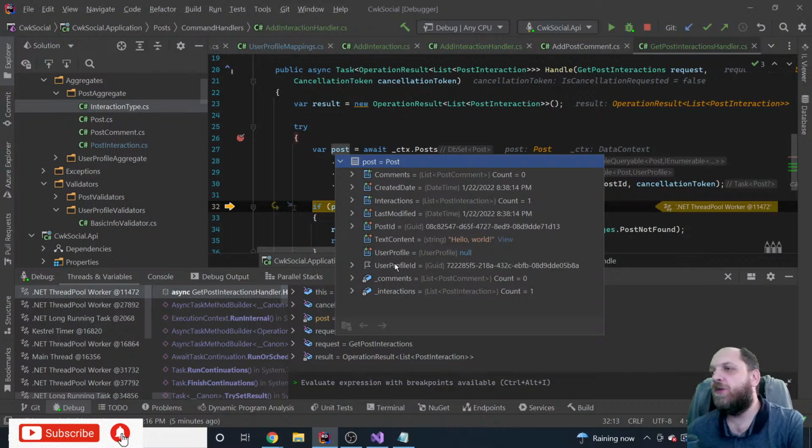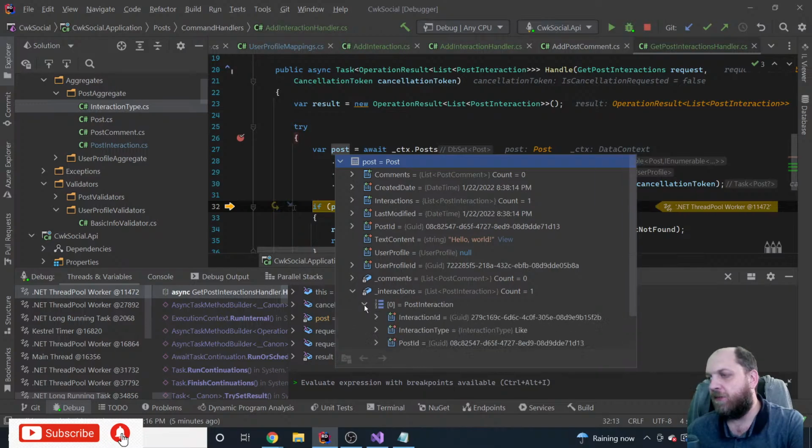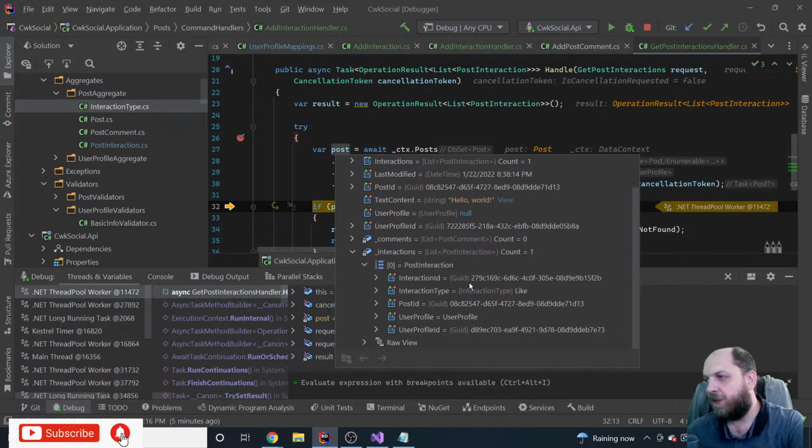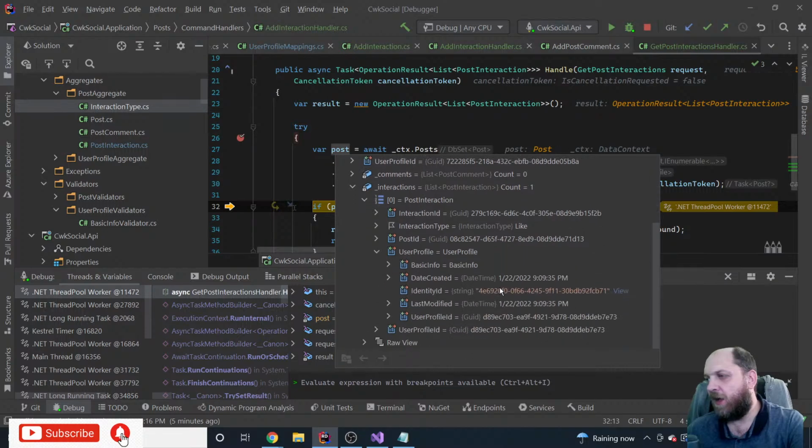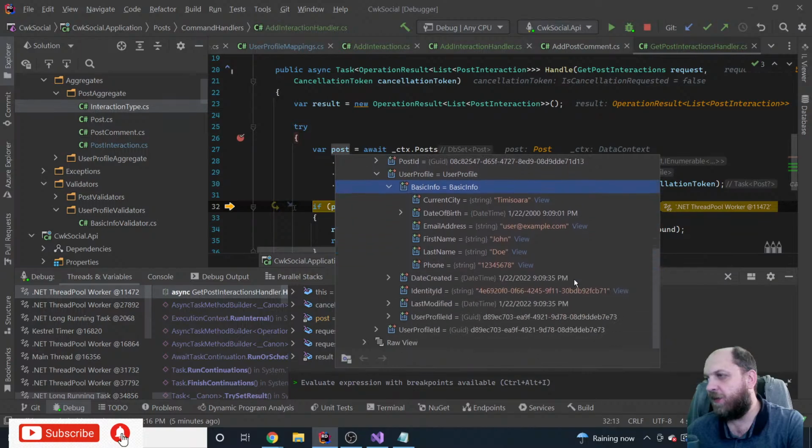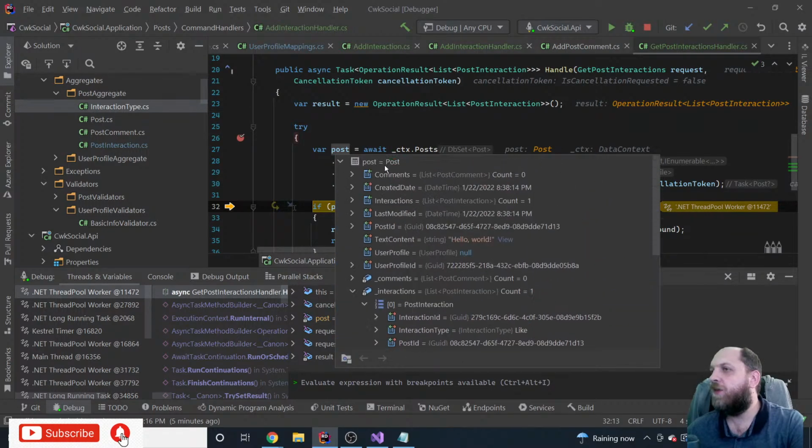Because we didn't want to get user profile for the post. We did want to get user profile for an interaction. And in that case, we have user profile, which is okay, because the information that we need is from the basic information. Okay, so that's actually cool.